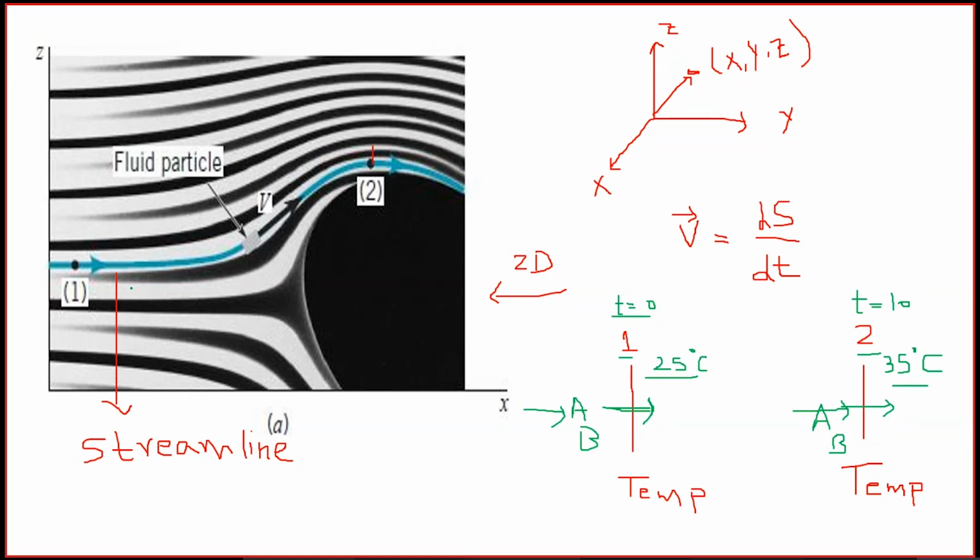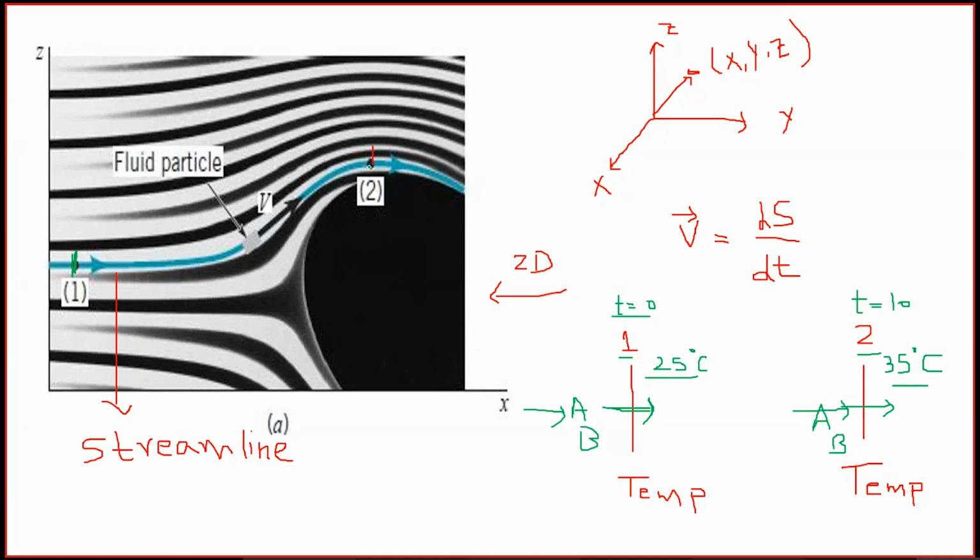Yes, sir. So if we come onto the figure here, all the particles that pass through location 1 should have the same properties. It is not only temperature, it can be velocity, pressure, viscosity, volume, density, any property. So all the particles passing from point 1 should have the same value of velocity. Let's say it's 10 meters per second here. All the particles that pass from point 1 should show a velocity of 10 meters per second. Then this flow would be termed as steady flow.